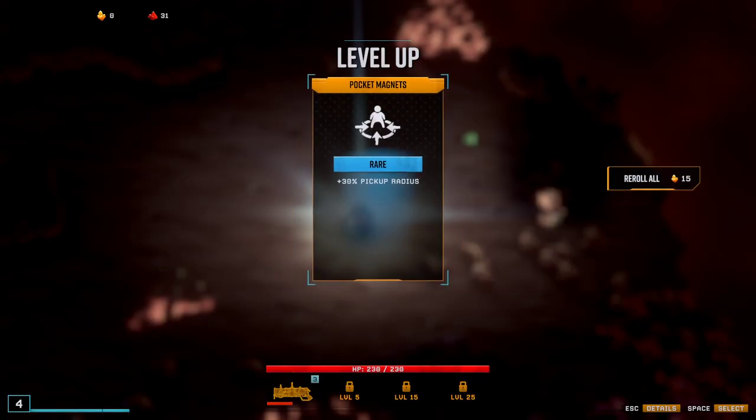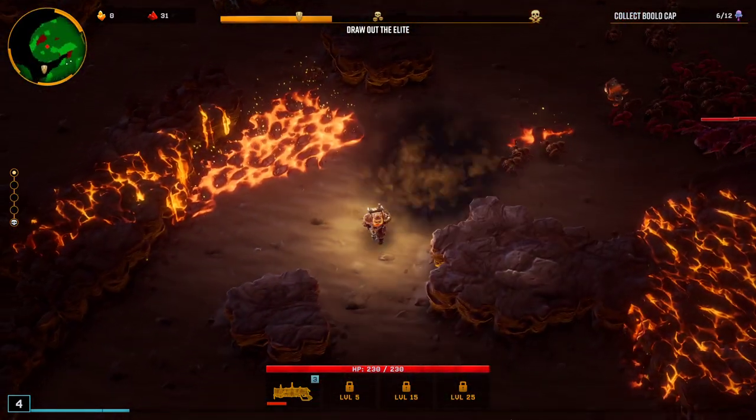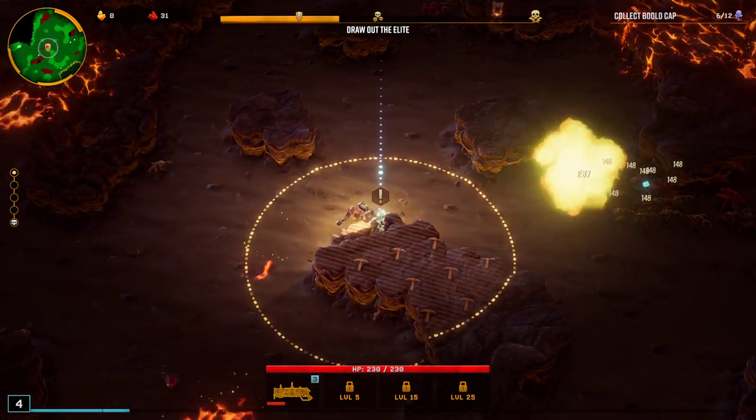Pickup radius actually helps out a lot, I think. I'm not gonna worry about XP gain ones. There's a possibility I can get to level 60 without grabbing the XP gain ones anyway, so that's the thing to try for. Oh, good RNG here for this.